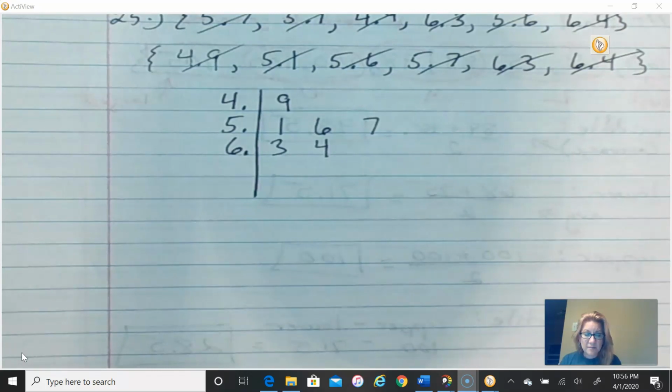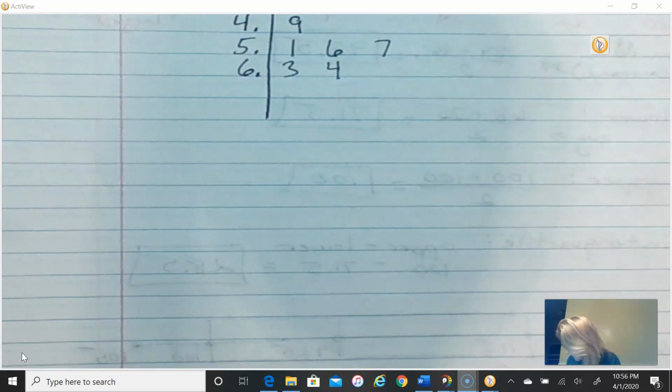All right. Now, I guess I could do that. All right, so I'm going to construct a histogram for you. No, scatter plot.